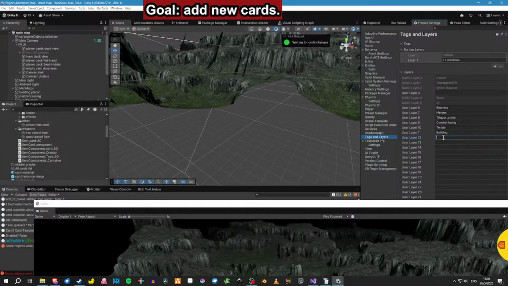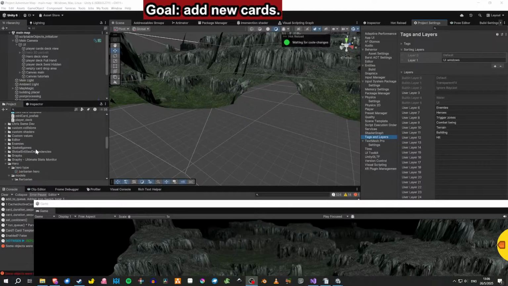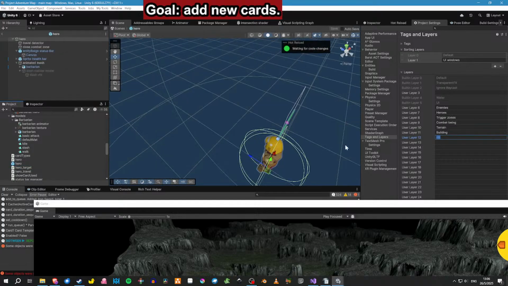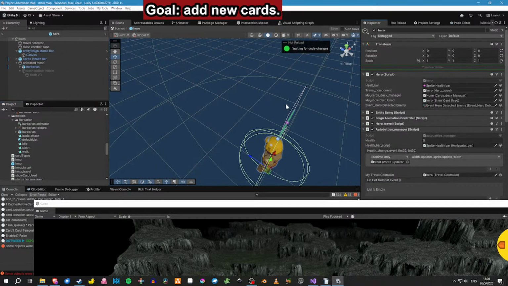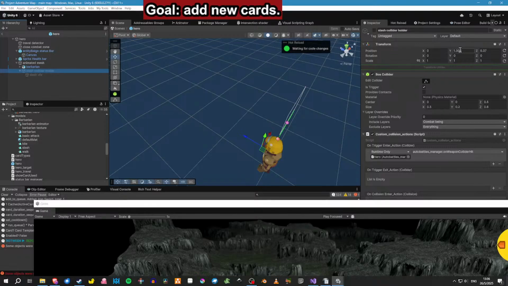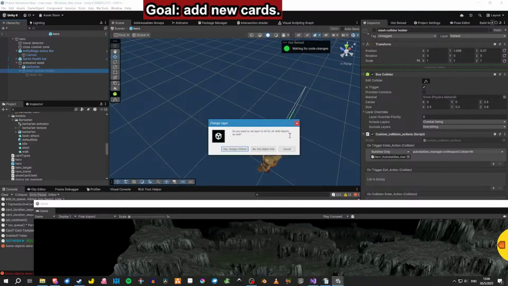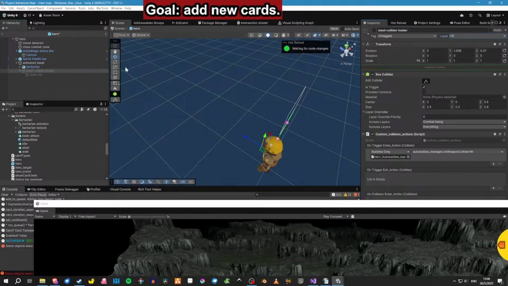Should I say, combat hit. Hit. Okay. I gotta go in right now. So let's see if I can change this really quickly. Hit. No, this object only. I'm gonna see if that works.